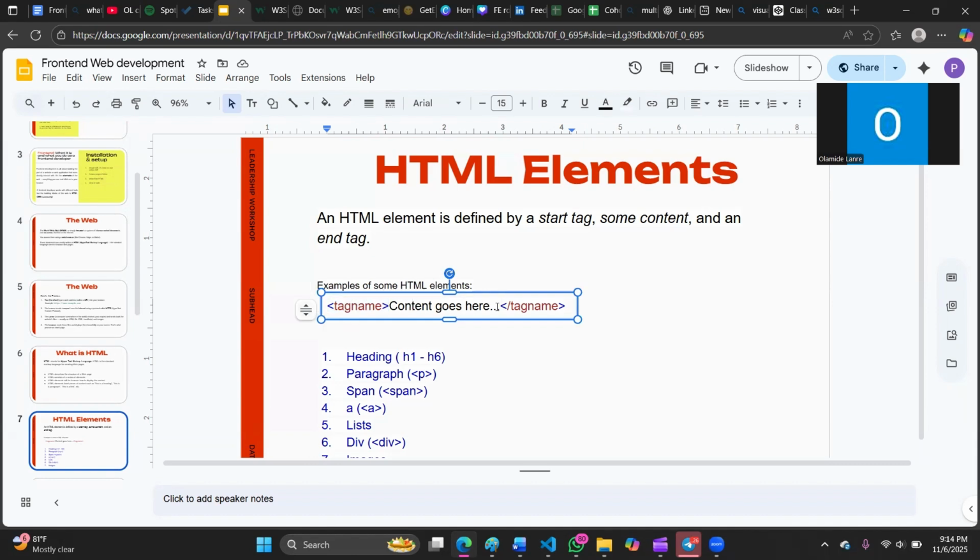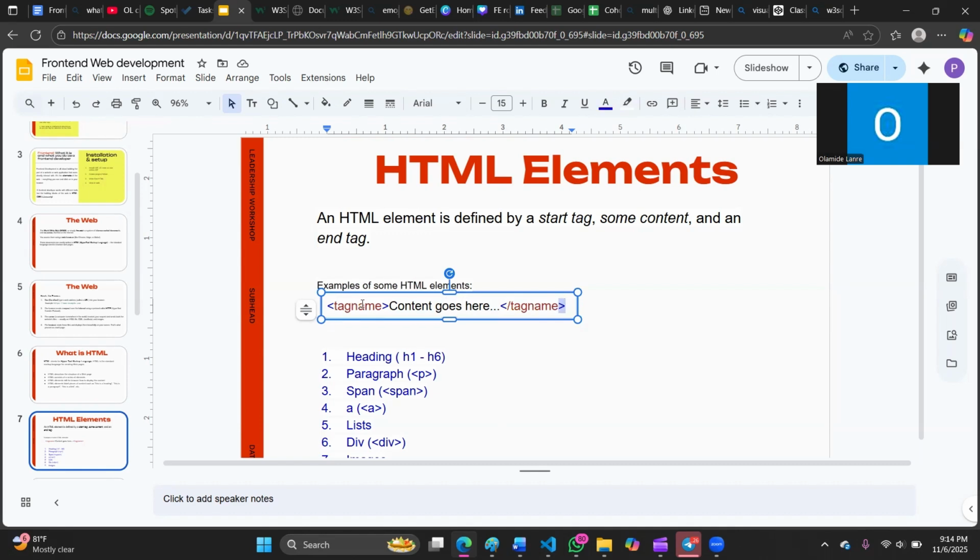And then after it, we have some content, and this is the content you want to display on the web page. After you have successfully written the content, we have the closing tag, which has a bracket, a backward slash, the name of the tag, and then another closing bracket.